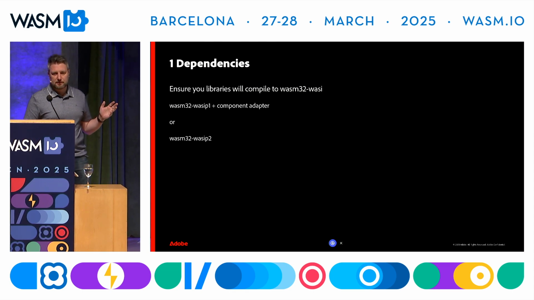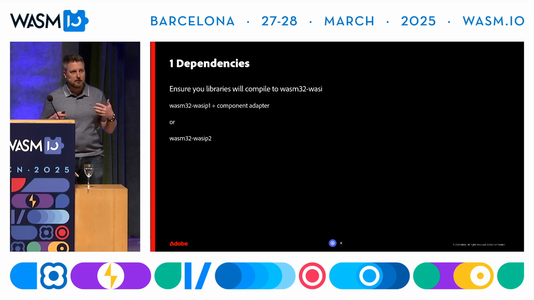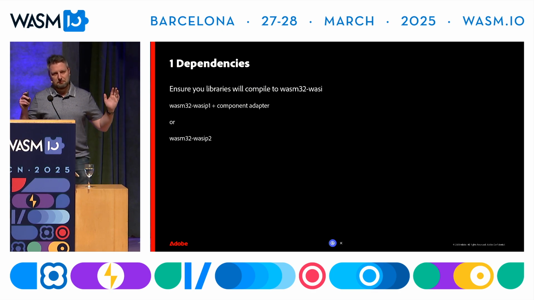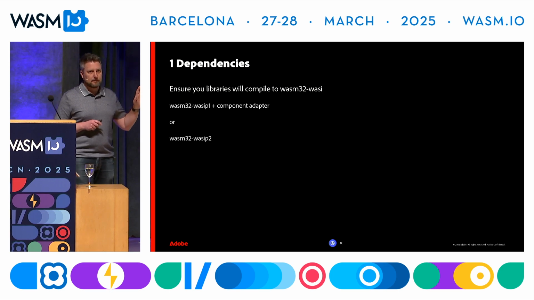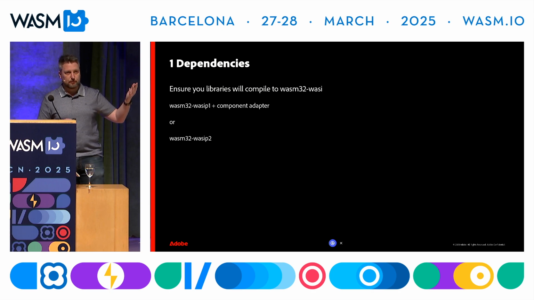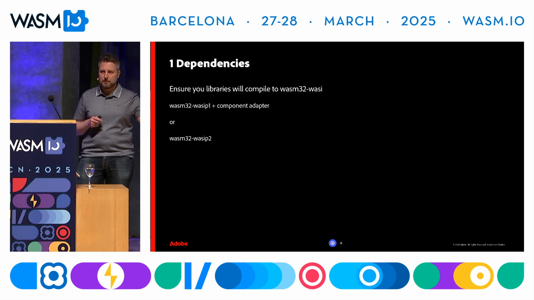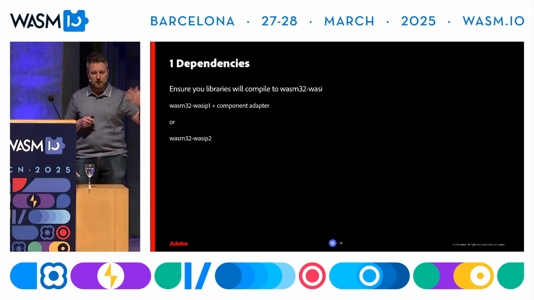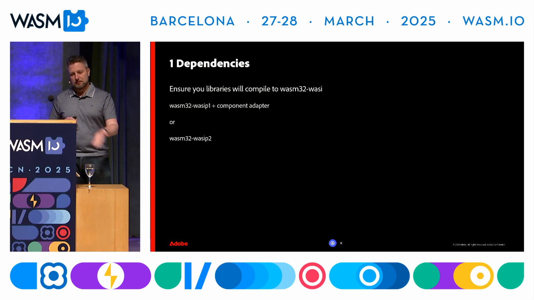So lots of progress has been made on just dependencies. 2 years ago, I gave a talk around this, and I think I had to fork 8 different crates. That took many nights and weekends to get that working. But now I have C2PA RS, our Rust crate. Our C2PA crate officially supports wasmCloud Wasi P2 without any forks. And even the CLI tool, the C2PA tool, just works with wasmtime. You can do wasmtime, C2PA tool, give it the right directory permissions, and it'll run.